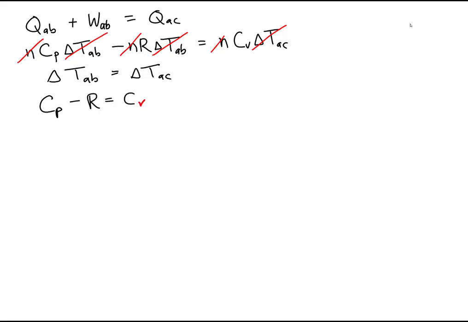We did it. We found the relationship between the pressure and volume molar heat capacities. While more traditionally, we tend to express this as a sum instead of a difference. So we could say the molar specific heat capacity at constant pressure is connected to the molar specific heat capacity at constant volume by the gas constant.